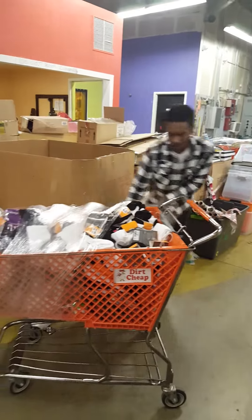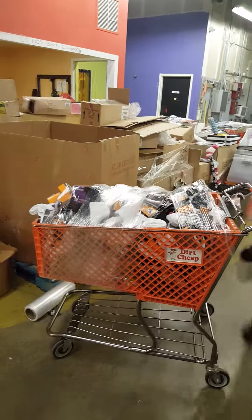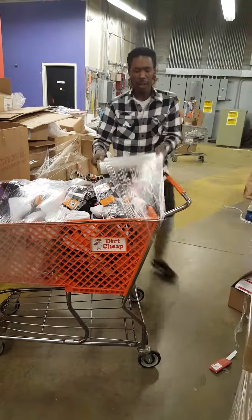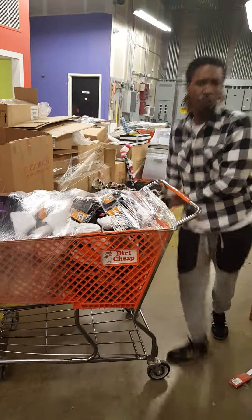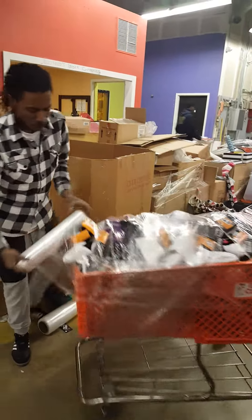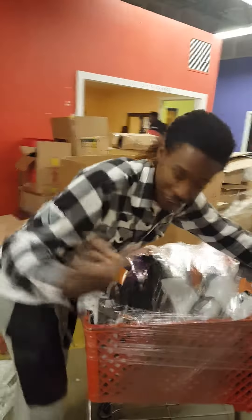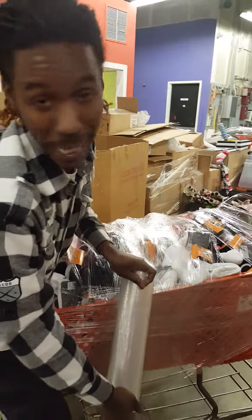Some people take 30 minutes trying to do this — just a couple little wraps right there. They got cheap wrap too, you know, like the thrift store on steroids. This is basically how you do it. Somebody else might have a better way, like using a machine, but it's a buggy, not a box.